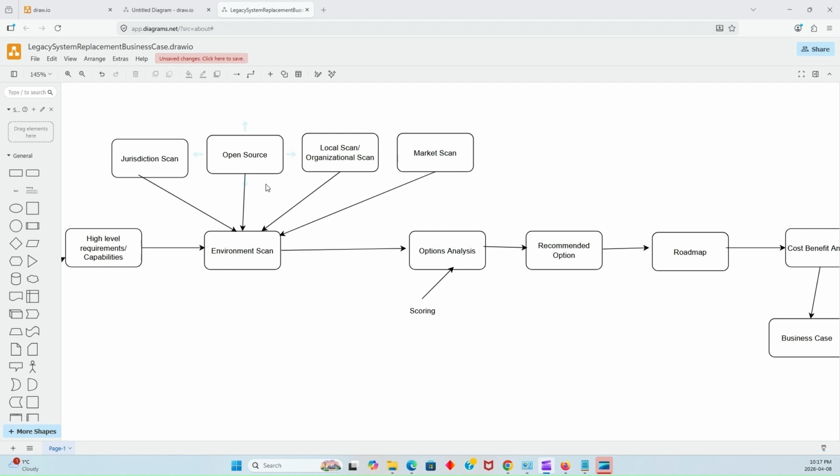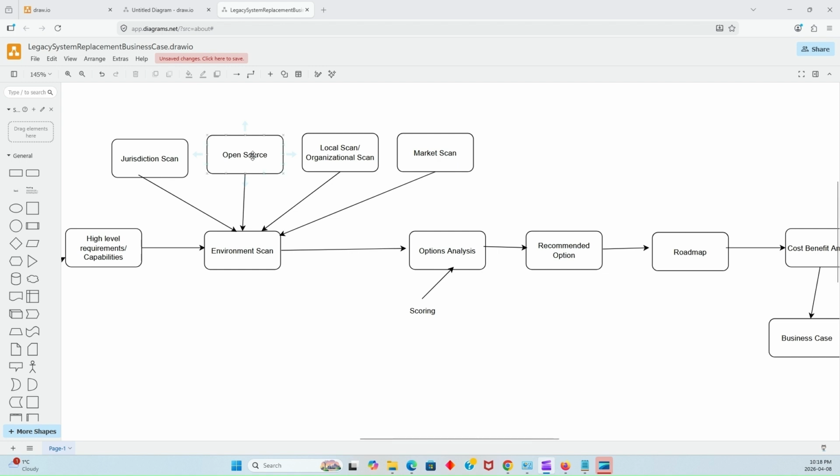With all of those considerations, we will be looking at several, one or more packages that align with our different business capabilities and underlying requirements.